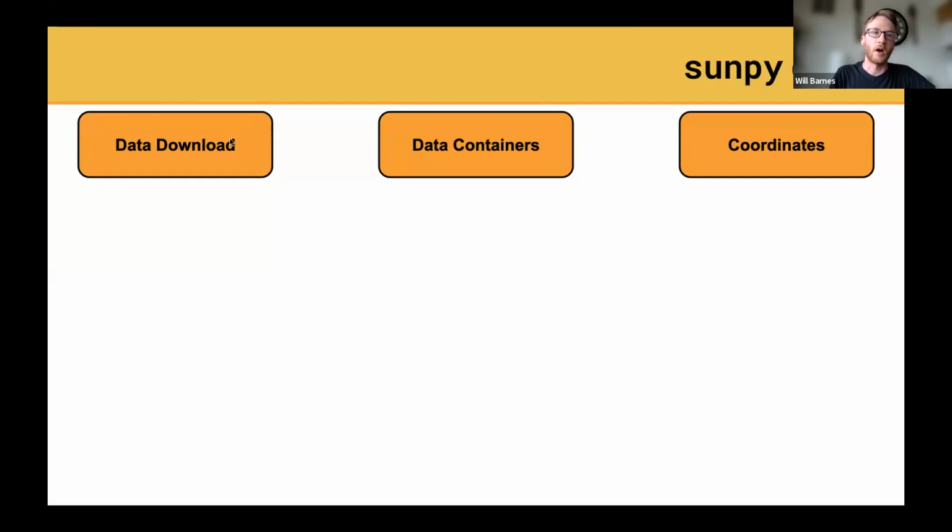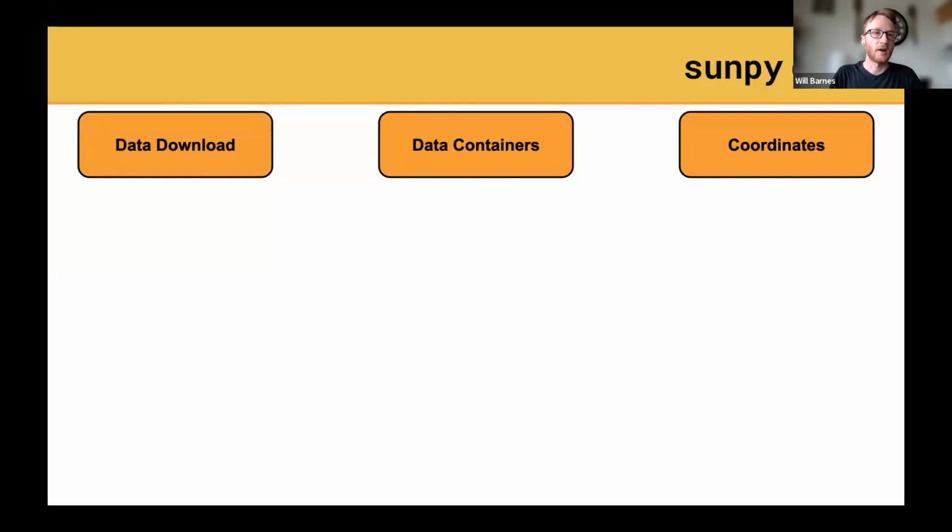So these are tools for doing data download, tools for particular data structures that we use, and then functionality surrounding coordinate transformations, and particular things like coordinate transformations on images.